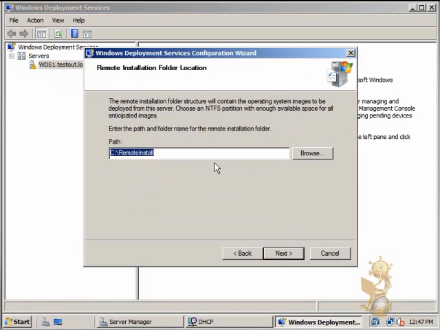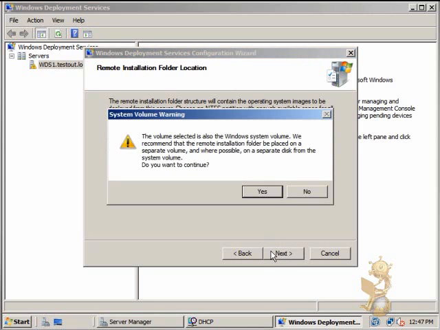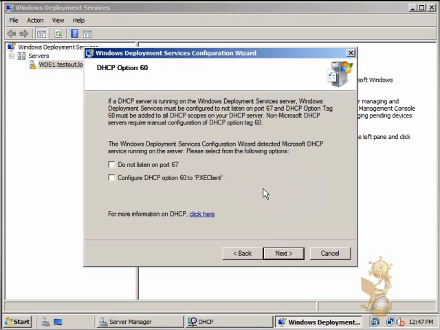The first thing that will happen is it's going to ask us where we want to store our actual image files. Once we start configuring different images and uploading these images, they need to be stored on an NTFS partition, especially with enough space. You want to make sure that it's recommended not to store your images on the same partition as your system or operating system installation. Right now we don't have any other partition, so we're just going to choose the C drive. We get a message talking about how it's best to be installed on a separate volume or disk. I'm just going to say yes to go ahead.